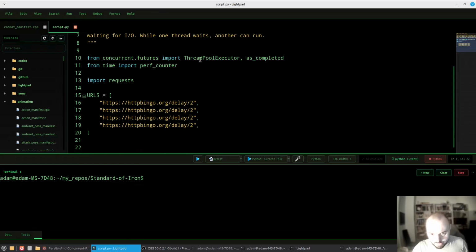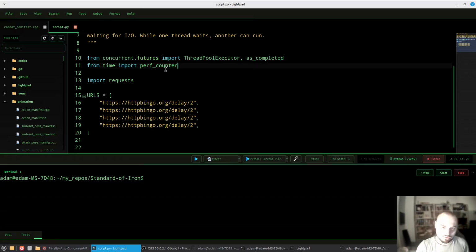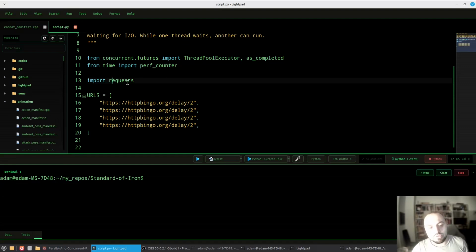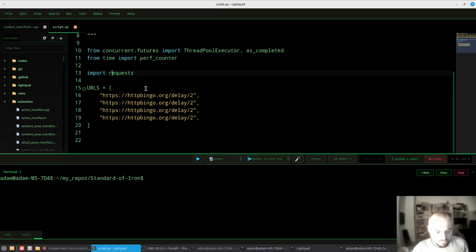So we are going to use ThreadPoolExecutor and as_completed from concurrent.futures, and we are also using perf_counter to count the time, how long it took us to send those requests. And of course, to do those HTTP communications, we will use the requests library and the standard library from Python.